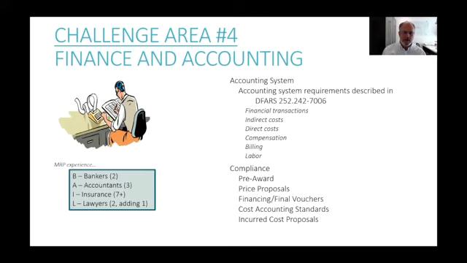I've got over on the left there that most entrepreneurs are familiar with BAIL, right? You got to have your banker, your accountants, your insurance, and your lawyers. From my experience here, right now, we have 2 different banks that we do business with. COVID has shown us that we need both a large bank and a community bank. We have 3 different accounting firms that we work with, 1 for compliance, 1 on taxation, and 1's more CFO type duties. Tons of insurance requirements above and beyond what you would normally have.